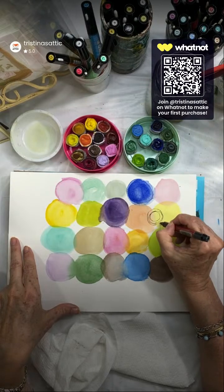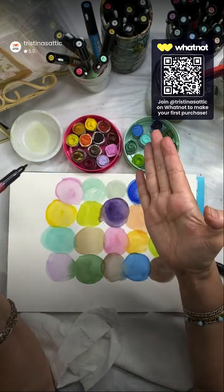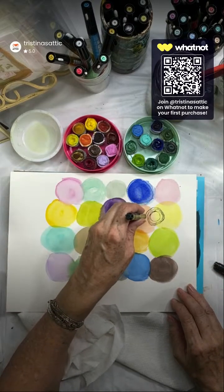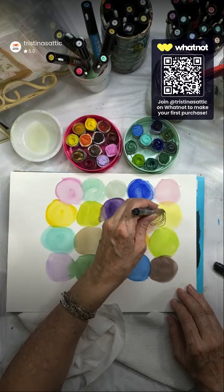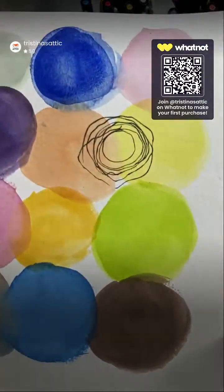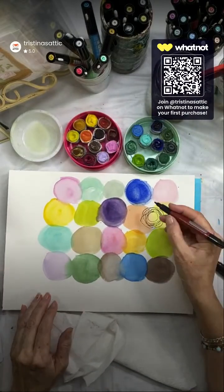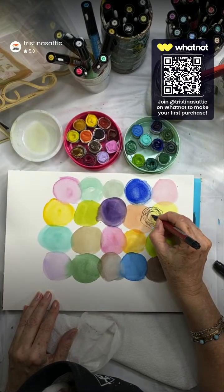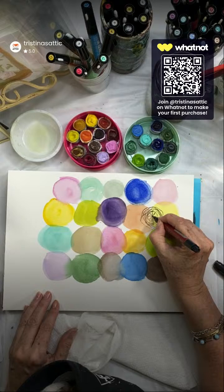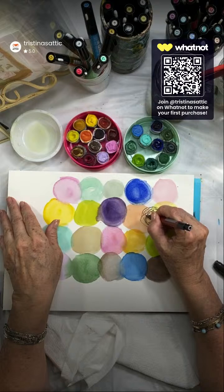And now if you want your circle to be random, put it in your non-dominant hand. So I'm right-handed, so I'm going to put it in my left hand. And then when I go around, oh my gosh, the lines are so squiggly. It's a lot harder for me to control what I'm doing in my non-dominant hand. So do you see those really cool squiggles? Now I'm going to go back to my dominant hand, and I'm going to make a dot in the center and do some spokes here. Why not? And then I'm going to put some dots on the lines.